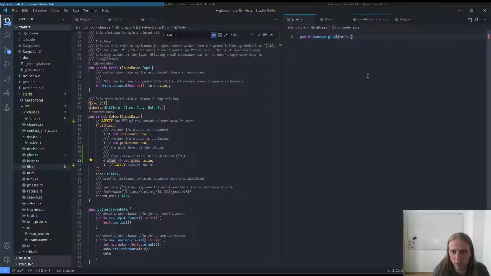So we have the trail. We have the literals as slice. And we also have the buffer.